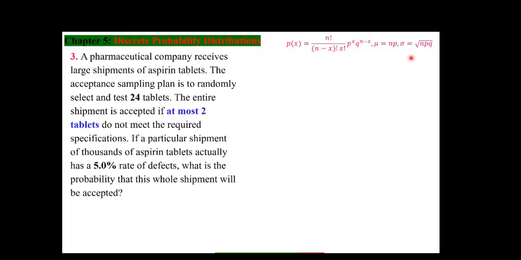So this is a binomial distribution. If you're claiming this is a binomial distribution, you always need to give 2 things. What is your N? What is your P? N, in this case, is 24. P is 5% or 0.05. Remember, P refers to the probability of success. Success doesn't necessarily mean something positive. That's important to know. So if we want to go with this formula, we are going to replace the P with 0.05. We're going to replace the N with 24. And everybody remembers that Q is 1 minus P, or 0.95.